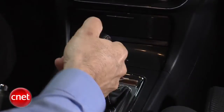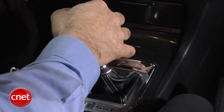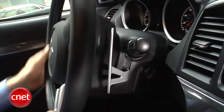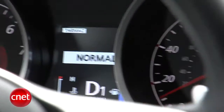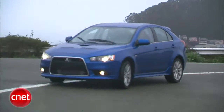Now this gearbox is one of the great parts of this car. It's your only choice gearbox — a twin-clutch SST, a really great automated manual dual-clutch transmission, my favorite in the business. You've also got paddle shifters up here to influence gear shifts, and they don't go with the wheel when you turn it — which is good thinking. This little switch behind the gear shift selector gets you into sport mode or normal mode. Normal mode is pretty numb, kind of like a high-MPG mode where the car lugs along at the lowest possible RPM. Put it in sport mode and it's a whole different car — it won't even come down below 3,000 RPM.